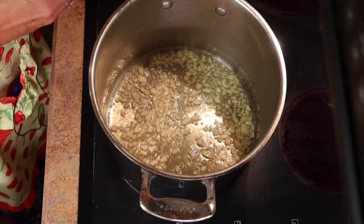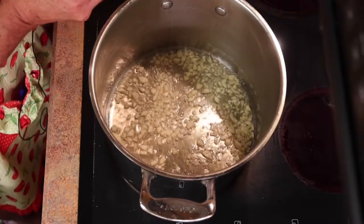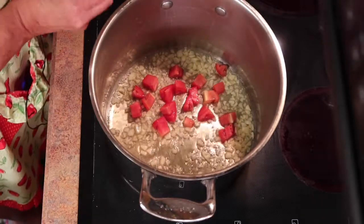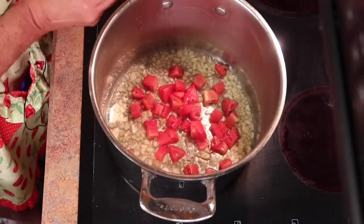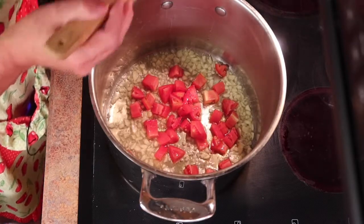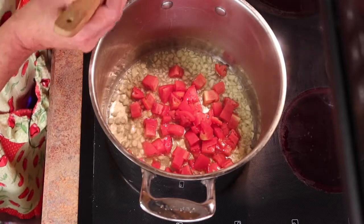Now I'm going to take these tomatoes, and since it's a really heavy bowl, I'm going to start spooning some in, and then I'll lift the bowl up. This is going to make a lot of sauce.